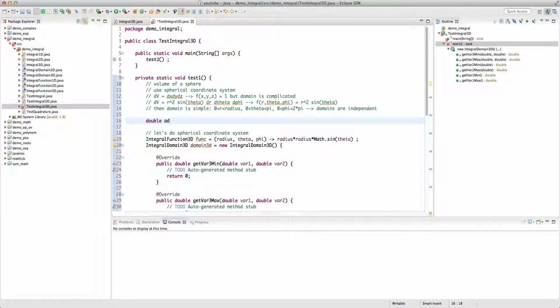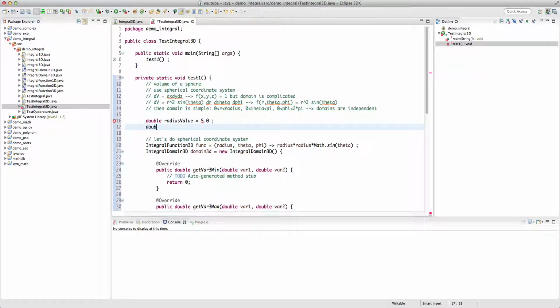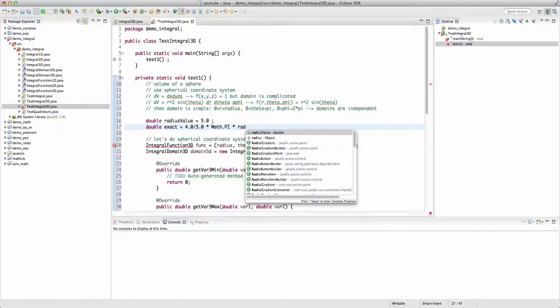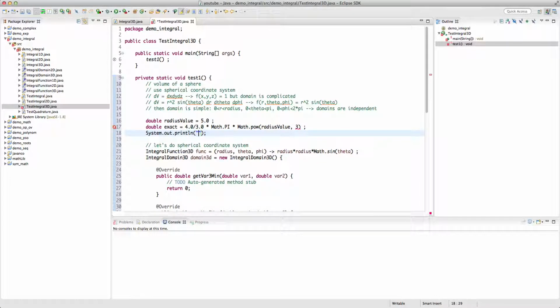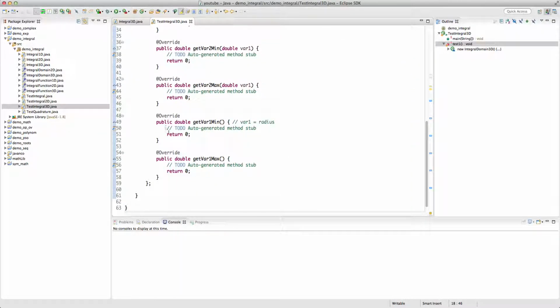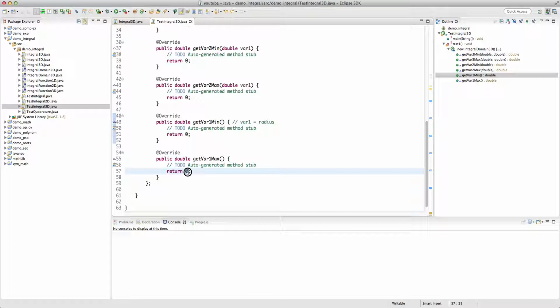So double radius value is, let's say, 5, and then double exact is 4/3 times math.pi times radius. Let's just use the power function, math.pow radius val to the 3, and sys out exact equals exact. All right, so that's the exact value. So var1 is radius, it goes from 0 to radius val.